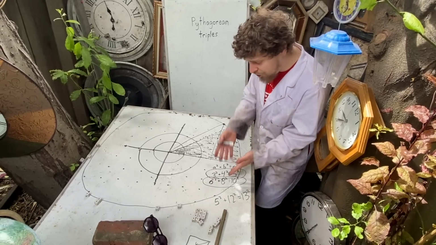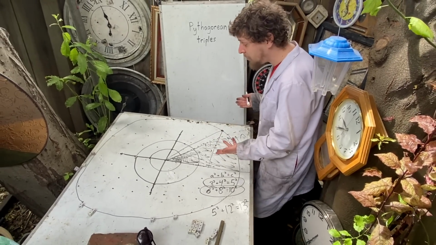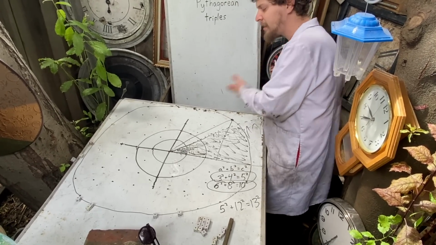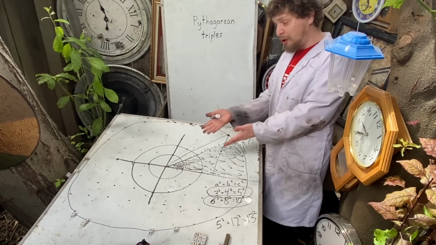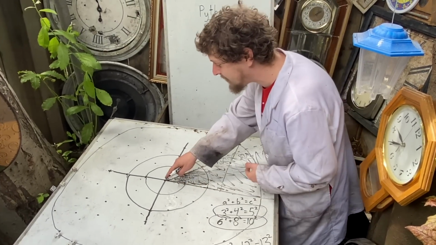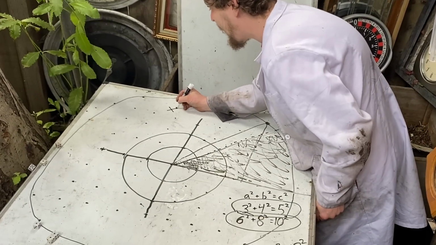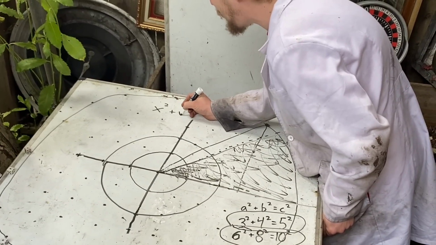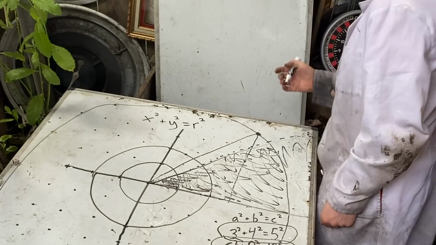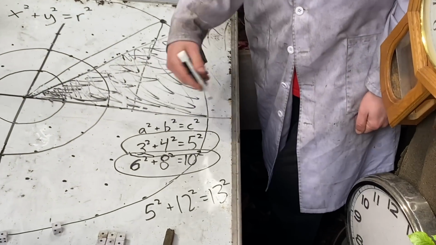All of these solutions can be viewed as points that have an integer for their x and y coordinates and for the radius of some circle they lie on as a distance from the center. And the reason circles work so well is that the equation to graph a circle with its center at the origin is that it's all the points where the x-coordinate squared plus the y-coordinate squared equals the radius of the circle squared. Very similar looking to the Pythagorean theorem.